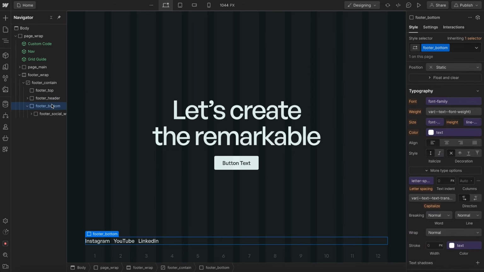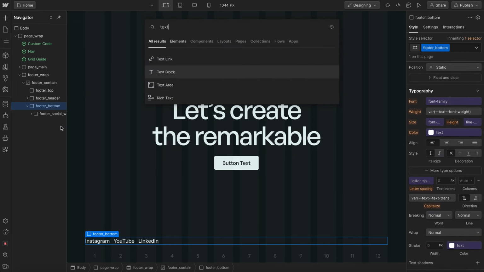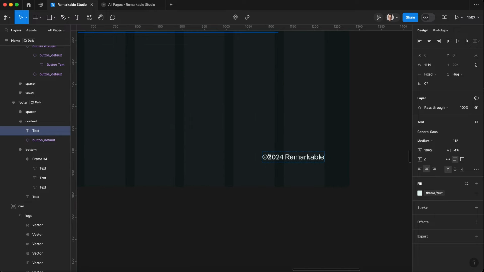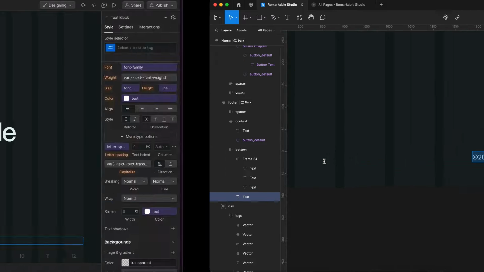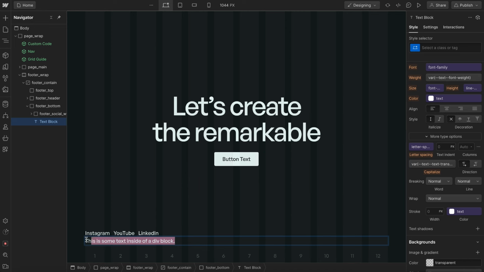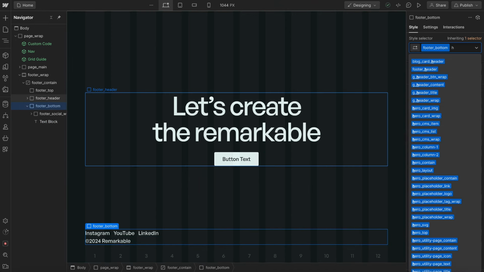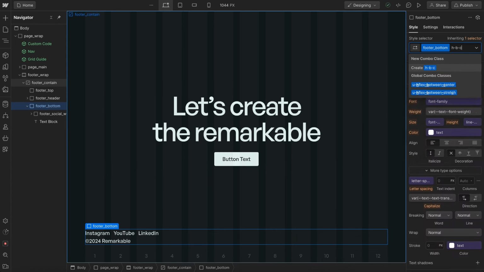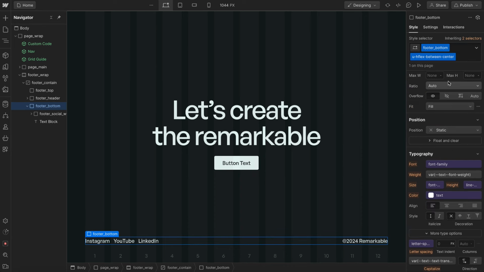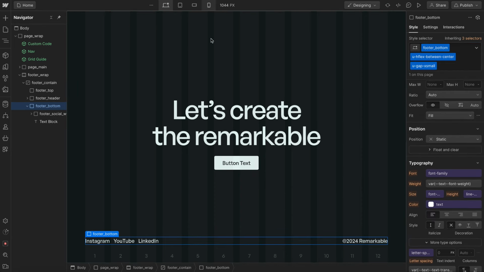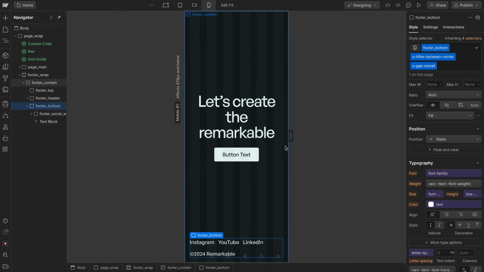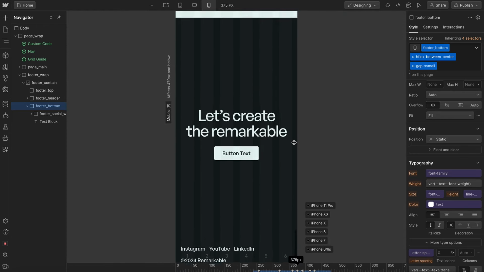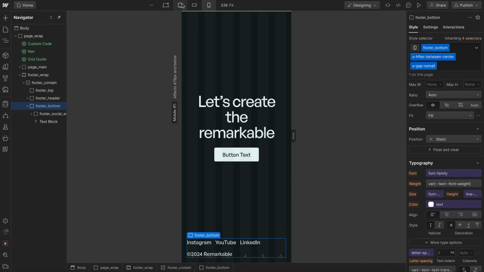And on the whole footer bottom, let's add a text block inside, and we can just copy this little copyright right here, and we can just add that in here. And what we'll want to do is on the whole footer bottom, set a horizontal flex to basically on the X we want a space between, and on the Y we want to center them, like so. And we can add the same gap extra small, just so when these things do have to wrap, there's some nice consistent spacing. When there's not enough space for the copyright, that just wraps over like so.